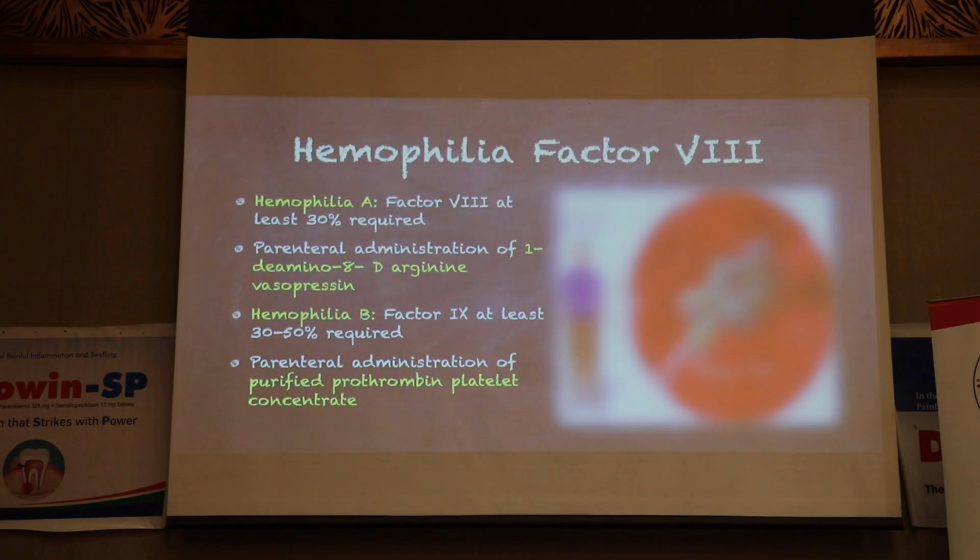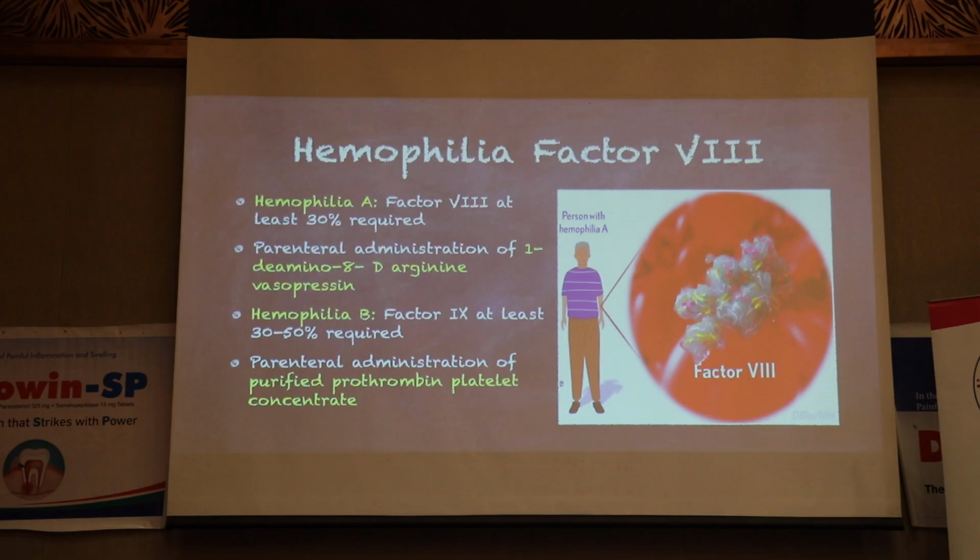So again, in hemophilia factor 8, I don't want to go into what is missing and all. Basically, what you need to have in your clinic, in your crash cart, would be 1-deamino-8-D-arginine vasopressin. When you are treating a hemophilia 8 patient, even if you don't have it in your crash cart, if you are going to treat a hemophilia patient, have this in your clinic.